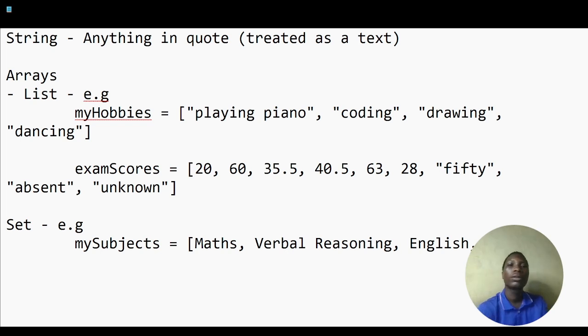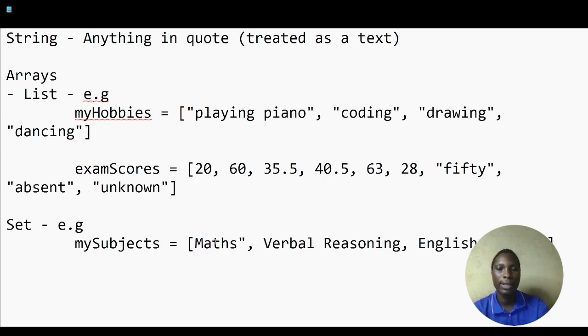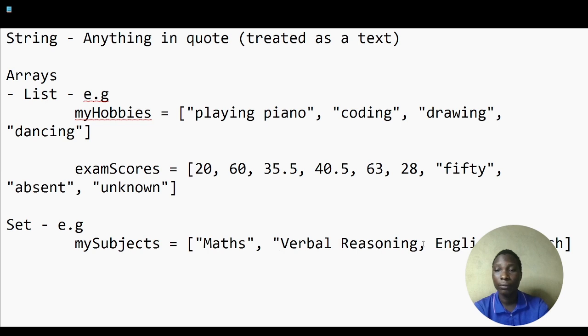Okay, so remember, don't forget your data type. If not, it will be an error. These are all text, so put them in quotes. All right. So remember, all this thing I wrote here is valid in Python.